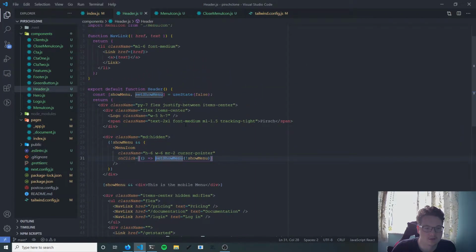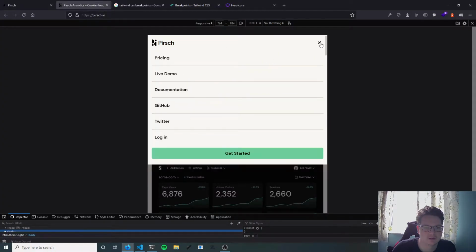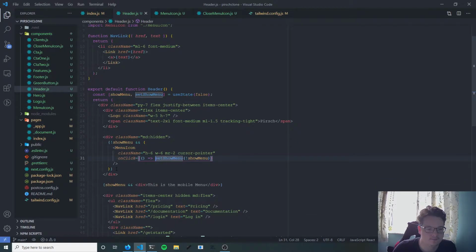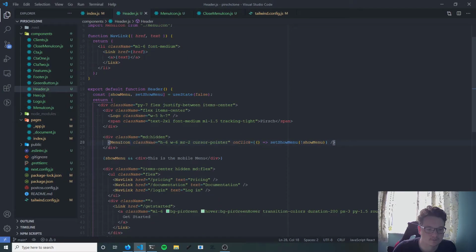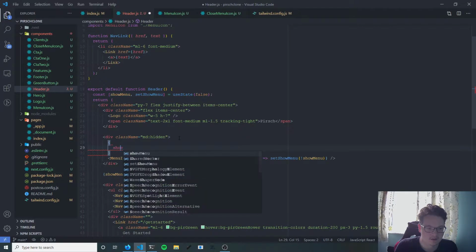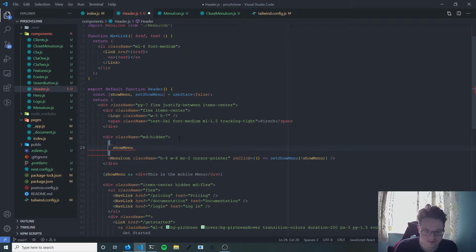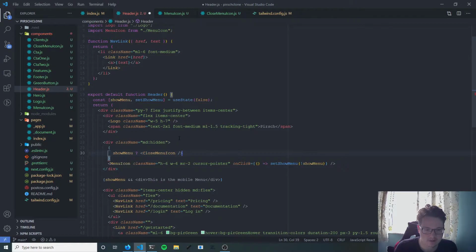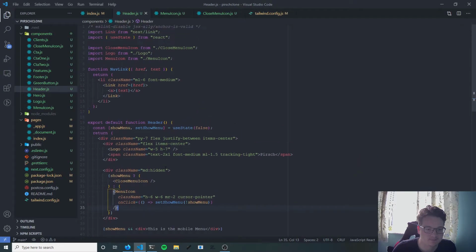Okay, great. So this mobile menu, let's take a look at what that looks like. Actually, we'll do it slightly different. So let's get rid of this like that. So we've got the menu icon. So then what I'm going to do is I'm going to say if show menu, then I want to show the close menu icon like this. Otherwise, I want to show the menu icon like that.